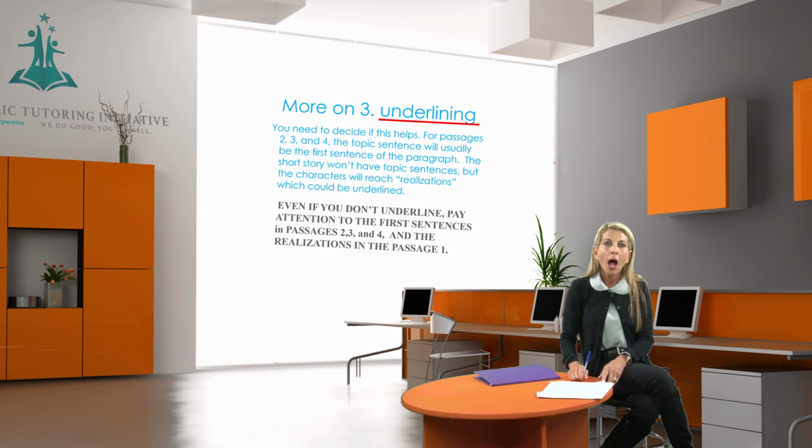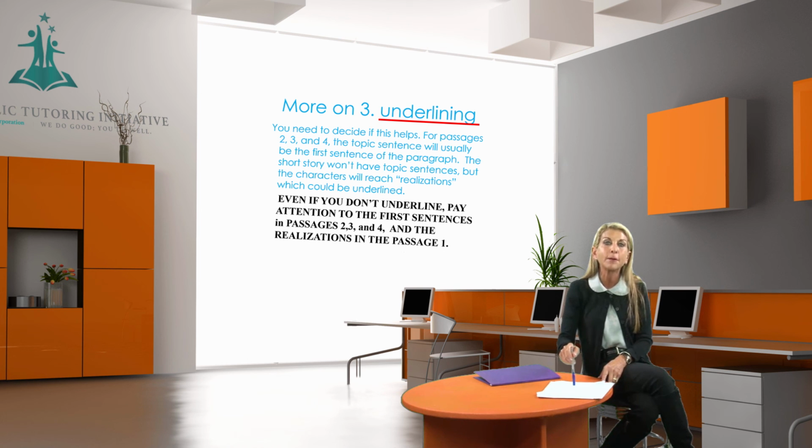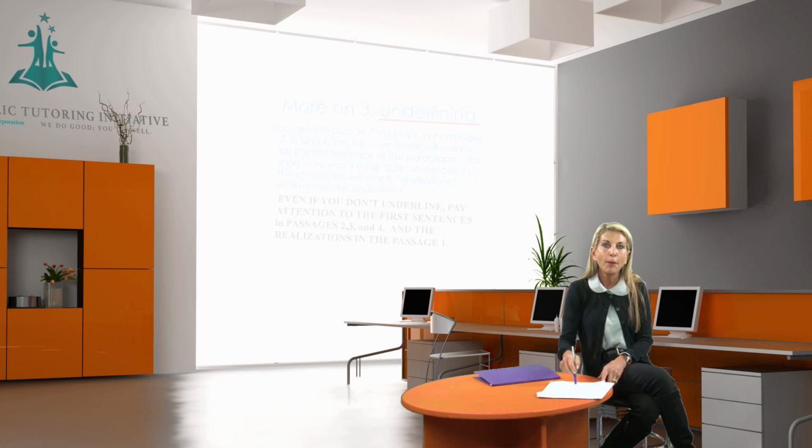All right. So you want to read the first sentence of every paragraph very, very carefully and then kind of zip through the rest. But you still have to circle and star, because if you don't, you're not going to get it right. Okay, so we're going to practice a short story. But before we get started, we need to talk about 2 very, very important things. They are so important that you may want to listen to me say them twice.